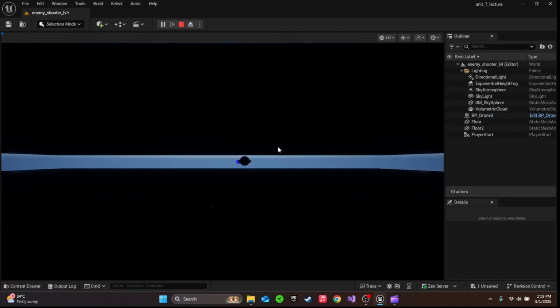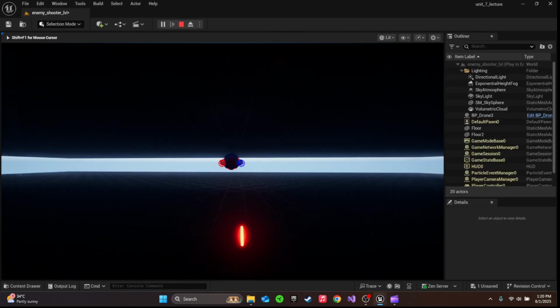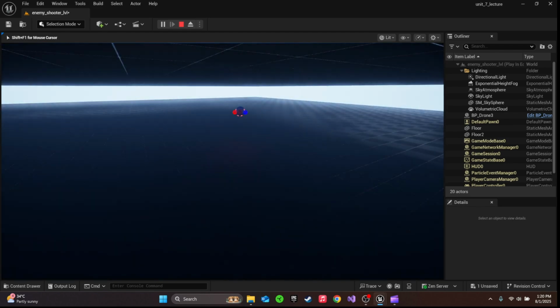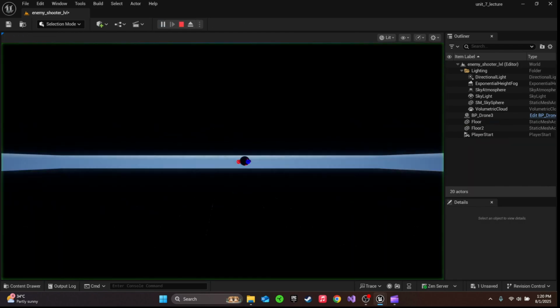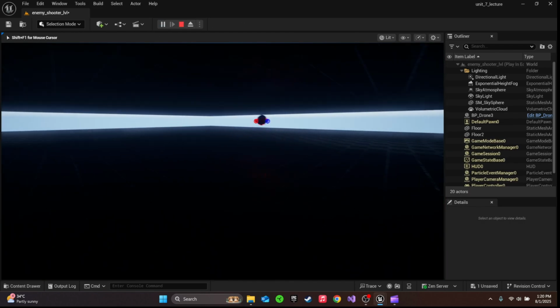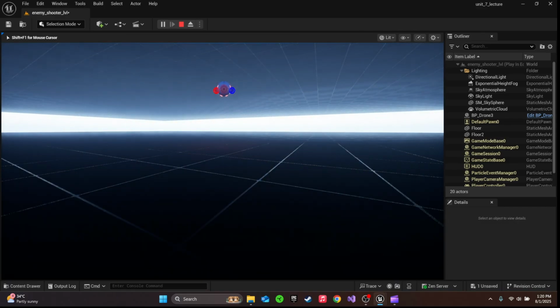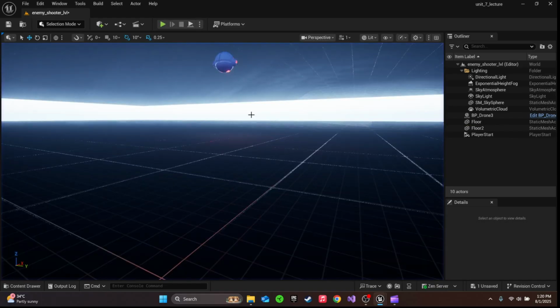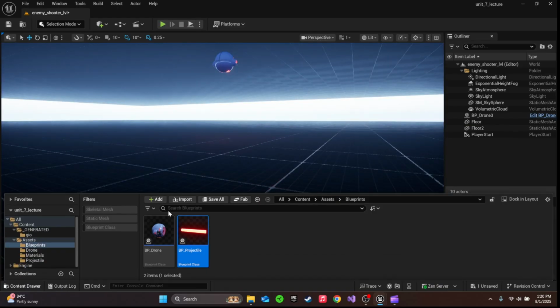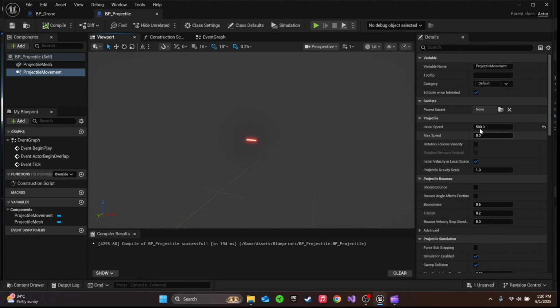So when you run your game, it shoots the projectile, and let me just run it one more time. The drone shoots it, but as you can see, it kind of just falls straight down to the floor. Why is that happening? That's happening because in the blueprint projectile, okay, the speed is good now, but we do have a gravity enabled that is making the bullet drop to the floor every time.